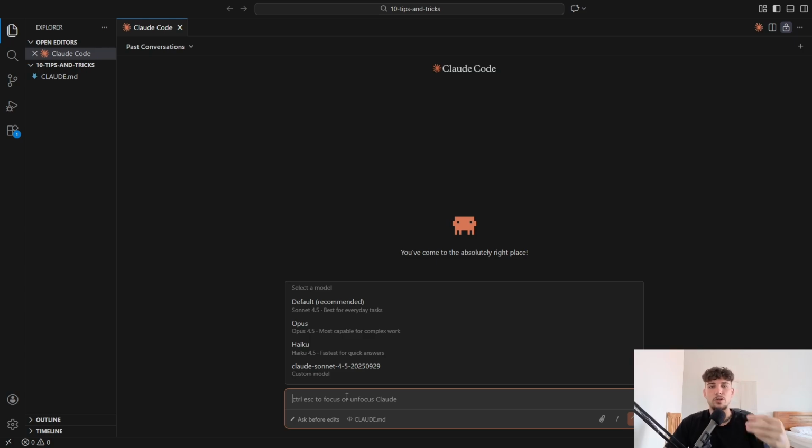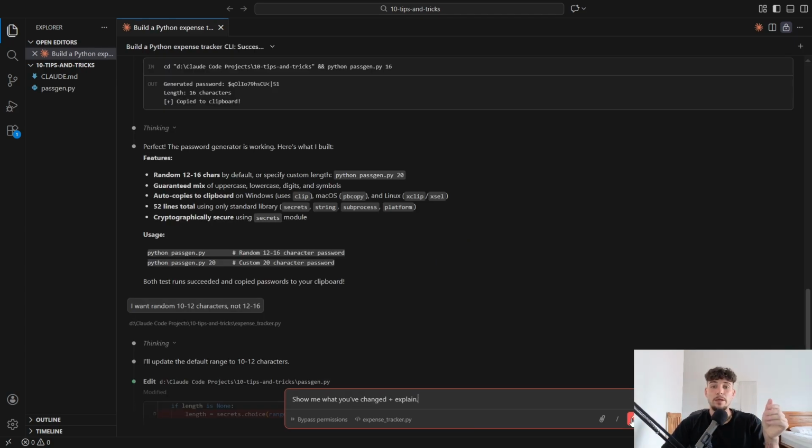It's for managing your credits in the best way possible. If you want to go one step further, you can prompt ChatGPT or Claude which model is better to use for a specific task.